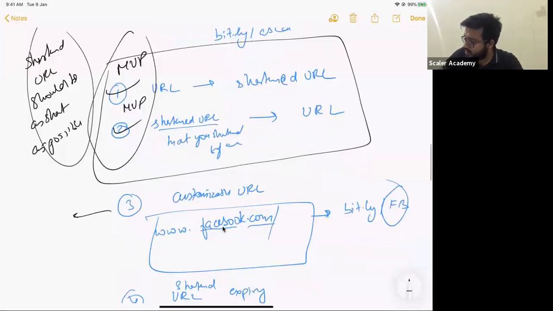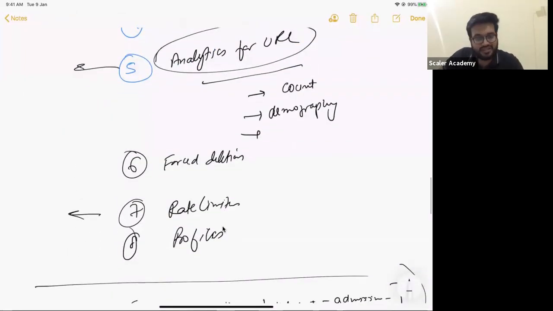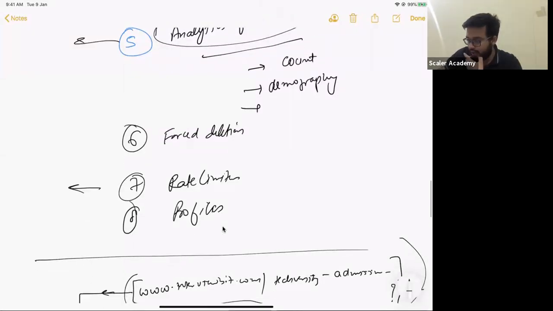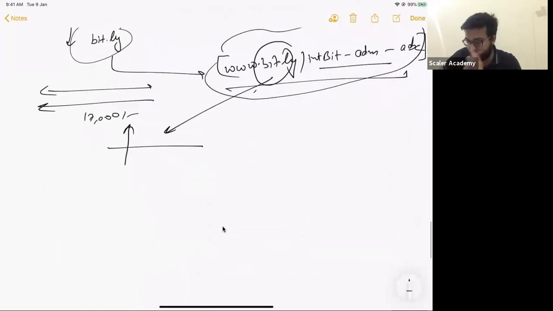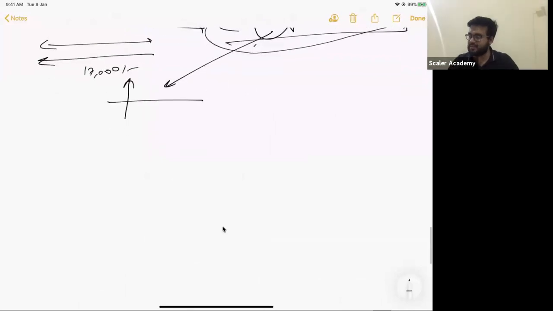Cool. So we have listed all the features. We have the MVP in front of us, which is the version 0 that is going to hit the market. Now let's actually figure out the second step of the problem. Okay, so we are done with the MVP, that we want to build two features, that you give a URL, get a shortened URL, or you give a shortened URL, get the actual URL. Cool. Now let's actually do the estimation of scale.